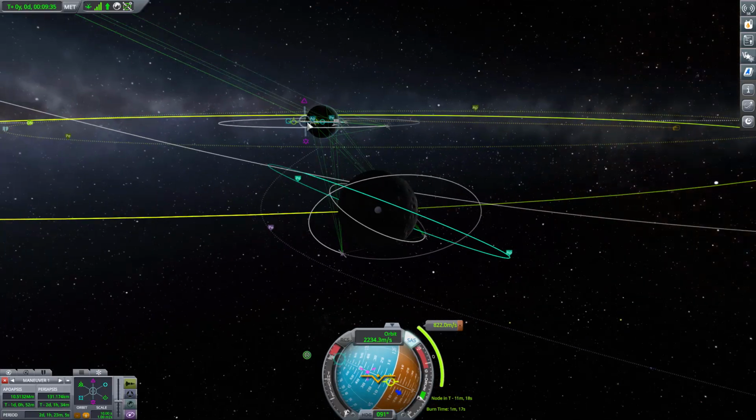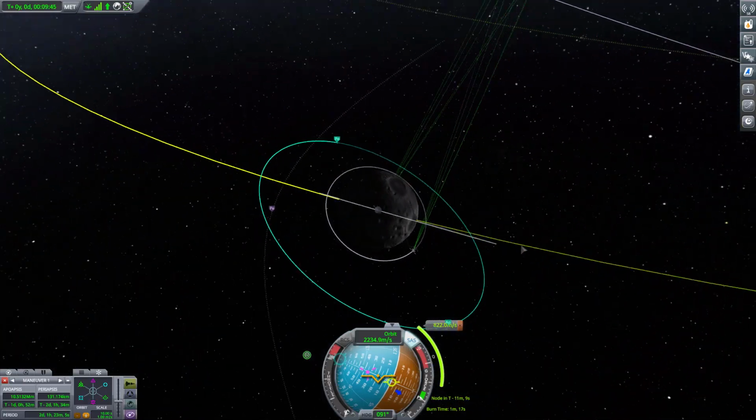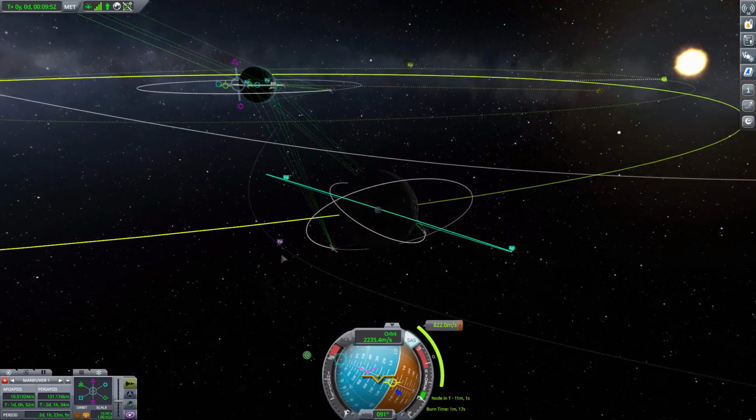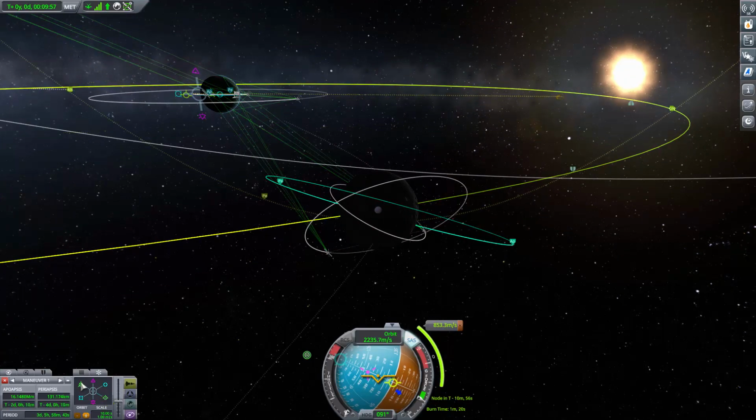So probably what I'm going to do is just get out to the moon, do a loose circularization, and try to aim my apoapsis. So let's see. That's what I kind of want to do, is get my periapsis to hit there if I can. Alright, so that did not help. Okay, go like this. And then how do I start to raise my inclination? I mean, if I burn up, I'm going to have upward momentum, and it's not going to go down until later.